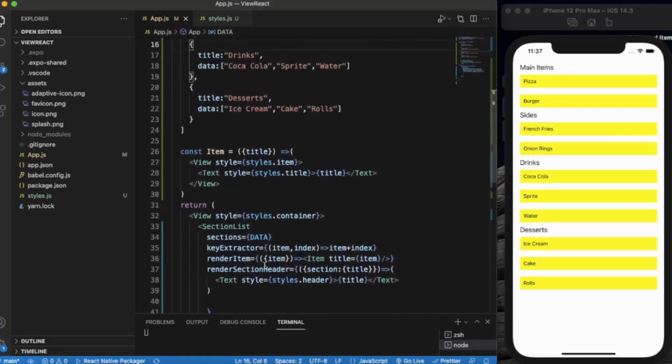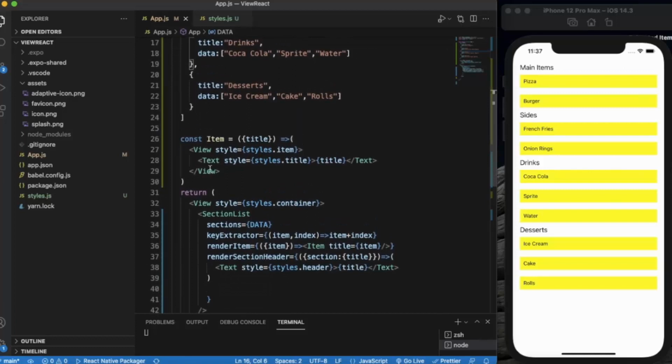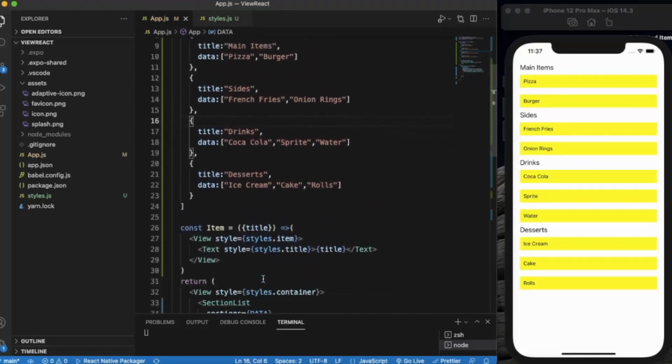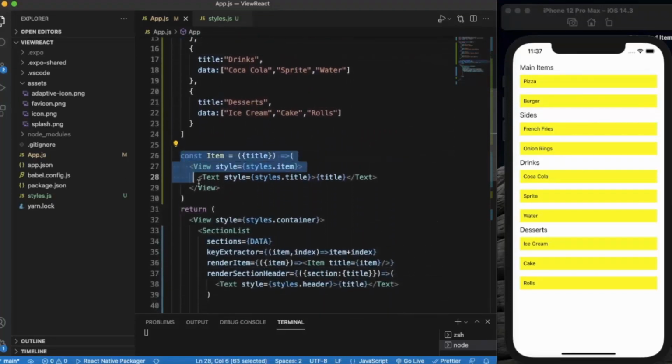So in this video we will create a custom component for this section list, and whenever we need to use the section list, we just use that custom component and pass the data. We don't need to write this much code again and again. It's about reusability.